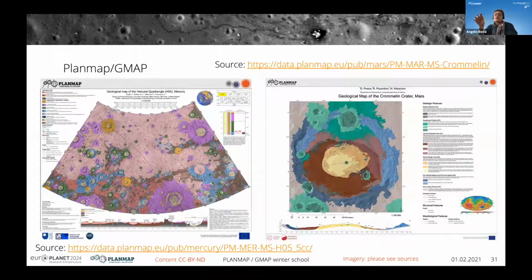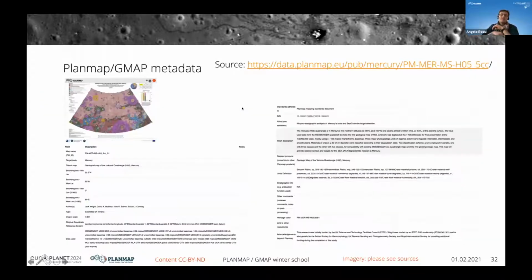But these are single sheets, and they do have elements of legends, of a cross-section, an image, and some additional information, stratigraphic framework, and so on and so forth. And metadata, which everyone knows are data about data, are also something important. In this case, they're not as standardized yet, but essentially the map-wide metadata, or, as someone was mentioning in the question before, the data about the incidence angle for each image, all these metadata are of key importance.